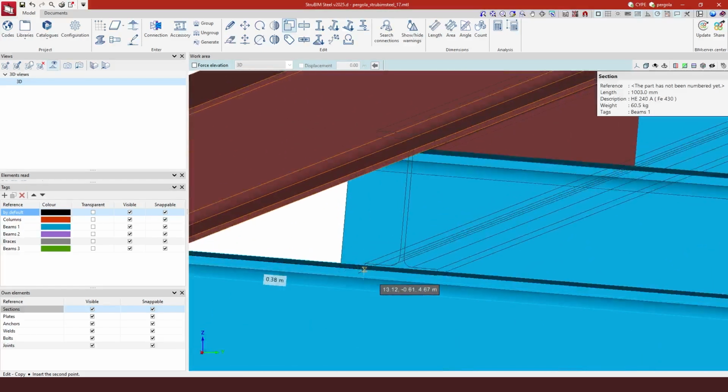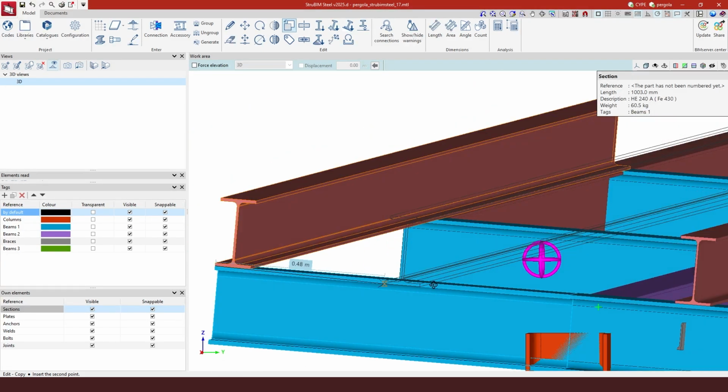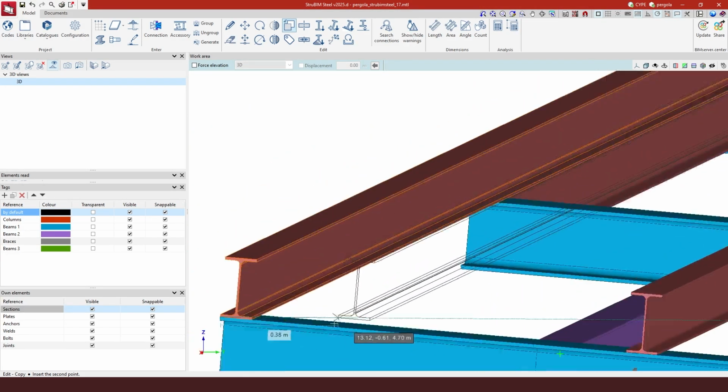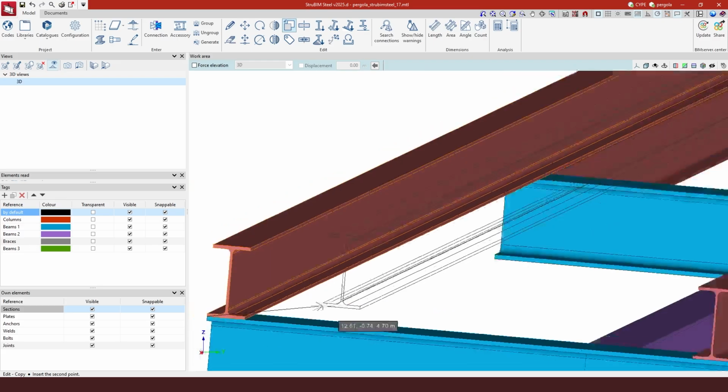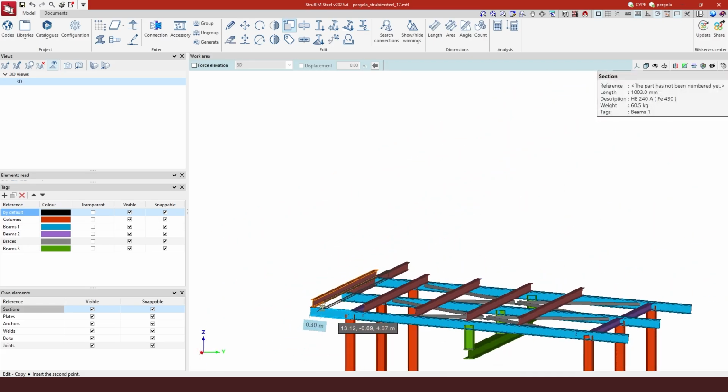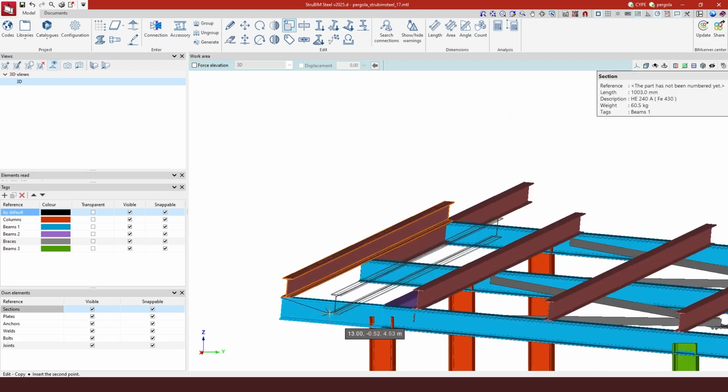So again, sliding and making sure we snap the nearest of this top flange. We're going to set 5.2, and we have a few more to go.